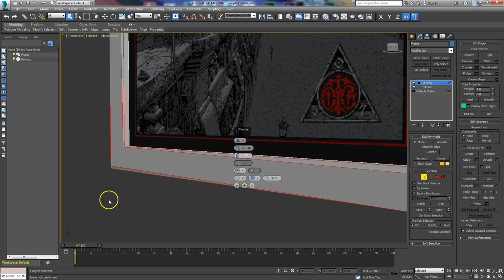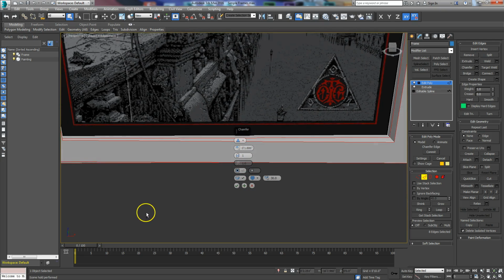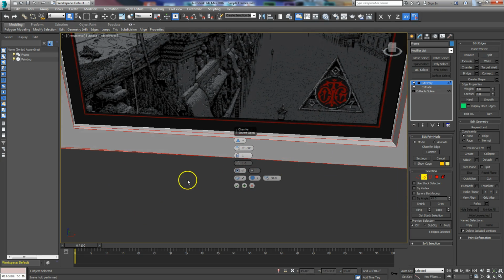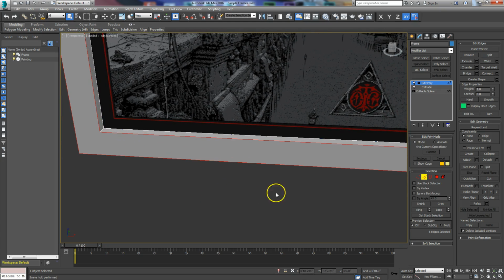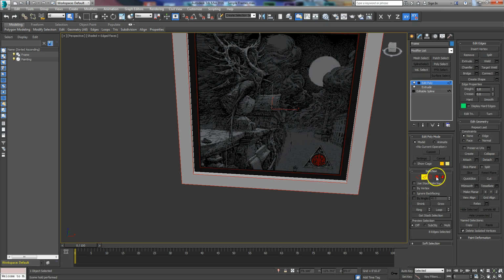Okay, this piece of geometry was giving me a little bit of a twist in it. Can you see that this is not the same thickness? It's doing a kind of weird twist on it. So I'm going to not set that in, and we'll do it a different way.